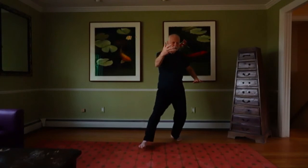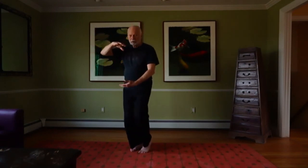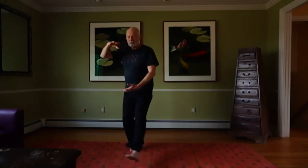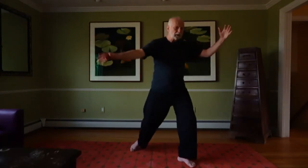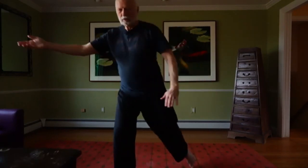Okay, so now what we're gonna do is, at your level, you're gonna just leave your hands there because you want your hips to move your hands. So you're gonna come back and see, your hands are getting moved by your hips. And then when you dot, that's when you grab the golden chi ball again. The hand that's on the top just flips over. And the leg that's dotting, that's the hand that's down. C-step, part the wild horse's mane, come back, turn, and then as you dot, you grab the golden chi ball. C-step, part the wild horse's mane, back, dot. Okay, that's it. You're doing Tai Chi now.